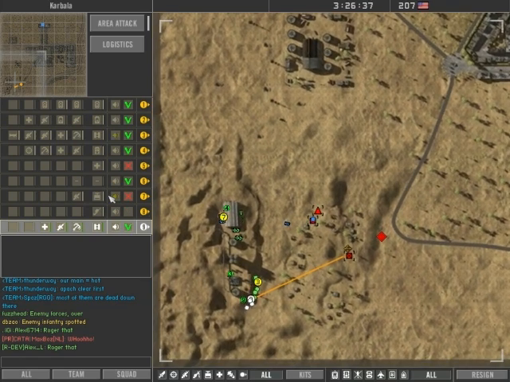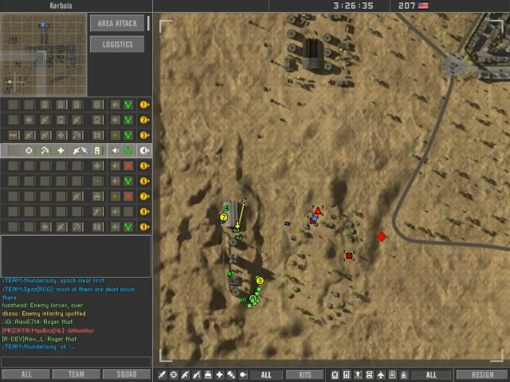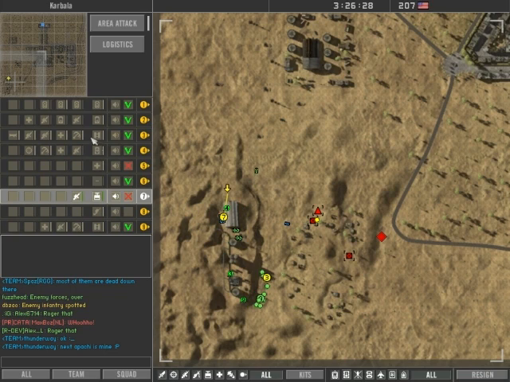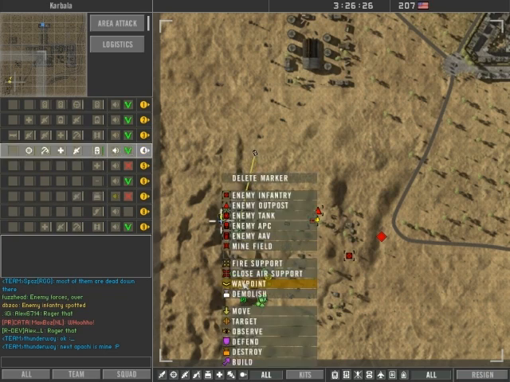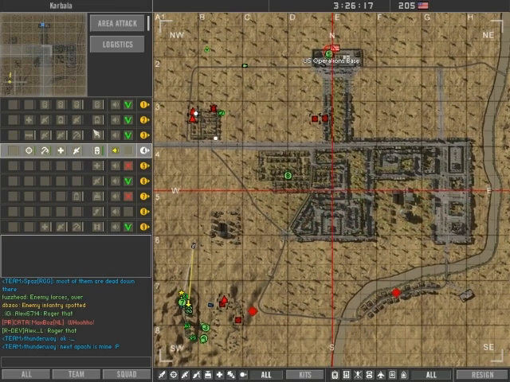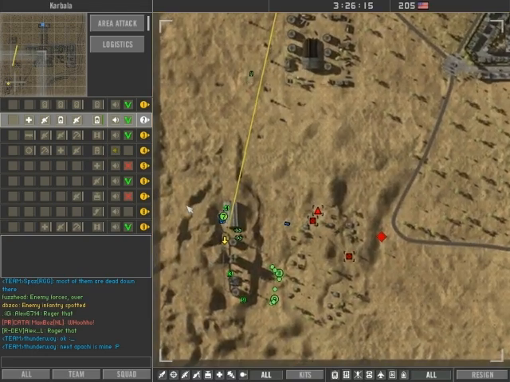So, Commander, are you sure you want to make a firebase here? Yes, I'm sure. Just deploy. Squad 4, I need some support. Alright. I need to build a firebase in this location. Yep, okay. Copy, we just want to pick up our sniper. Moving.